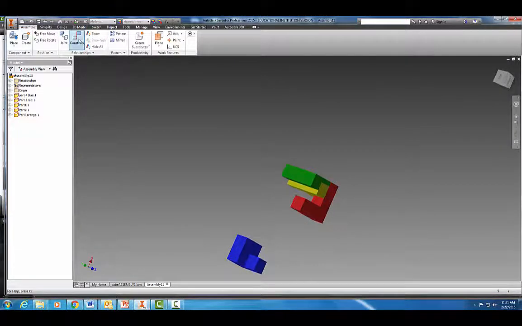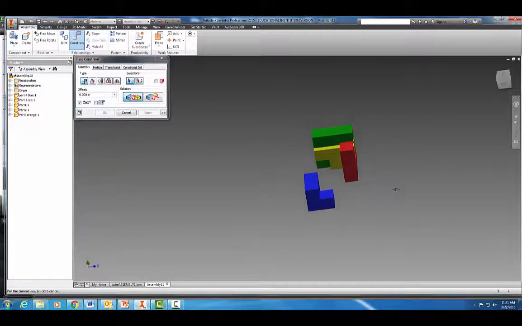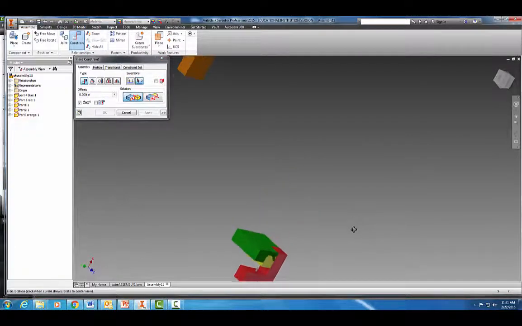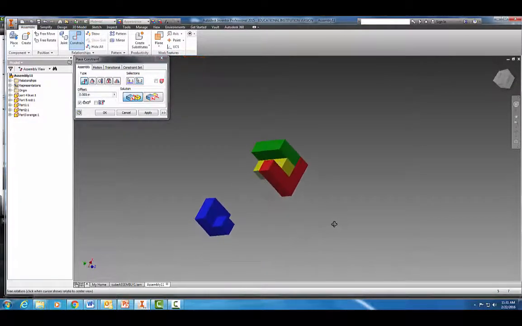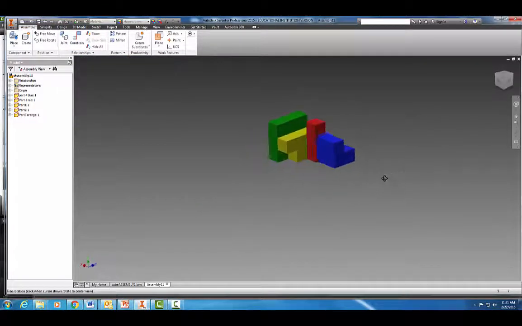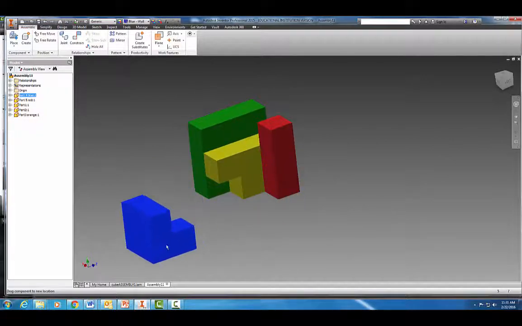Let's make our constrain tool our mate option. Let's select that face and that face. There we go. Hit apply and cancel. All right, coming together, our cube here. I'm going to move this guy out of the way.